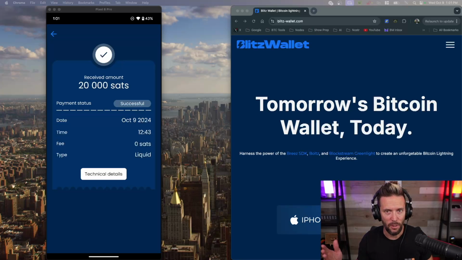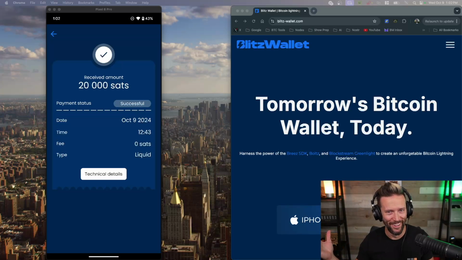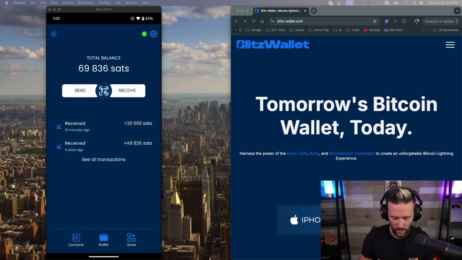Again, if it was anything above, it would have been a swap into the liquid balance of this recipient here, but it would have been coming from the original lightning channel with a swap in between. I hope, I know there's a lot there again, but I hope that that's kind of helpful for some of you. But if you're not grasping the back end of things, it doesn't matter because it just went through and it just worked. And we did it through our contacts list as well.